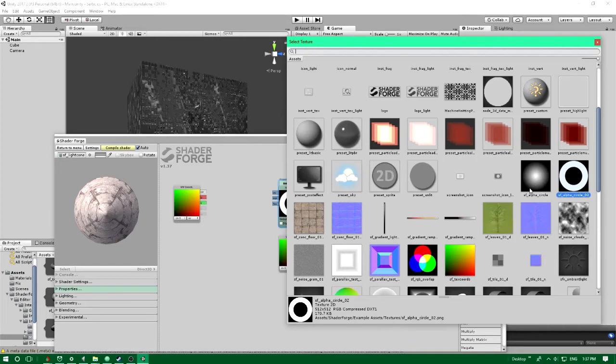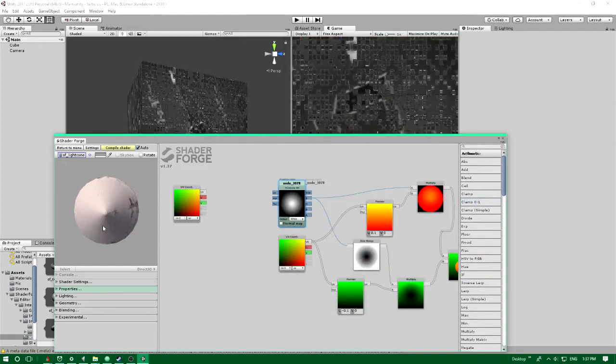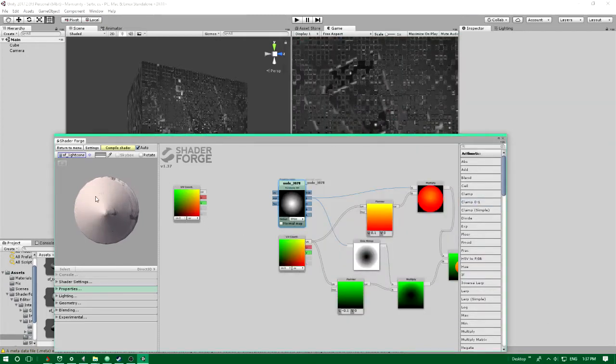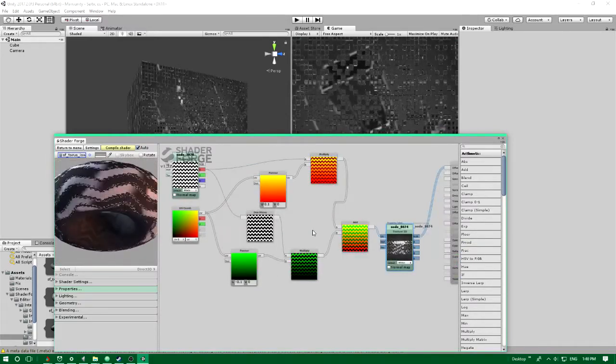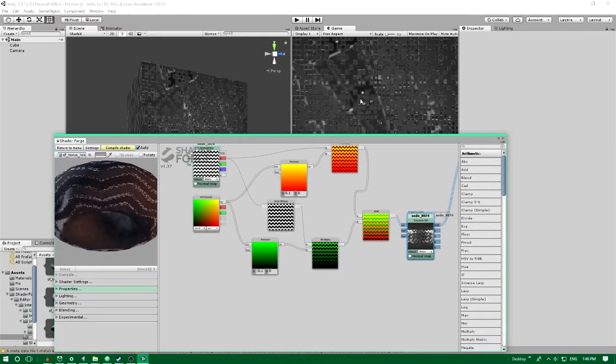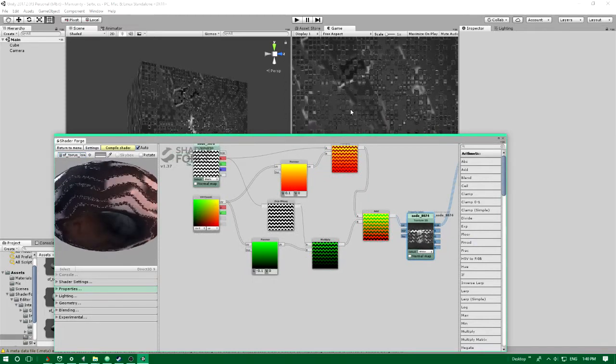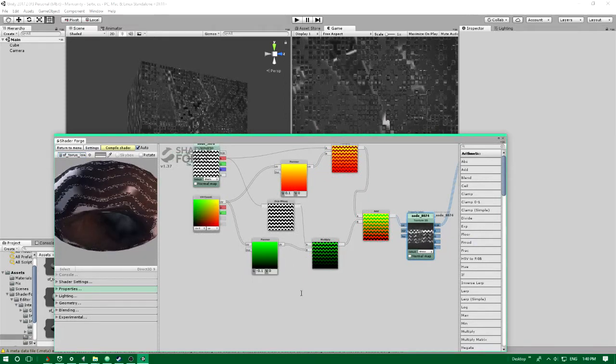If you switch out the effect with something like a gradient, you get this weird effect. But then you're looking over here and you're wondering, why is it moving to the right?